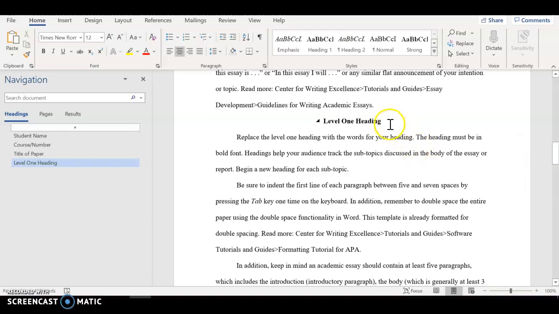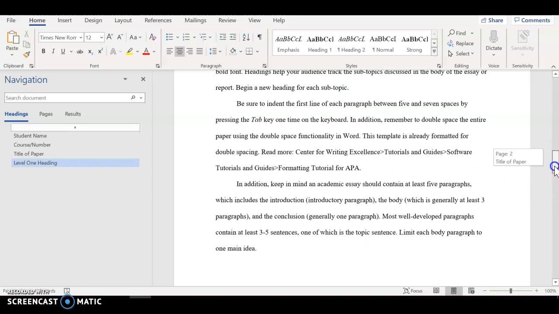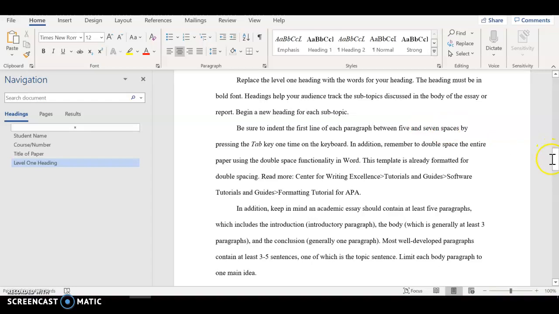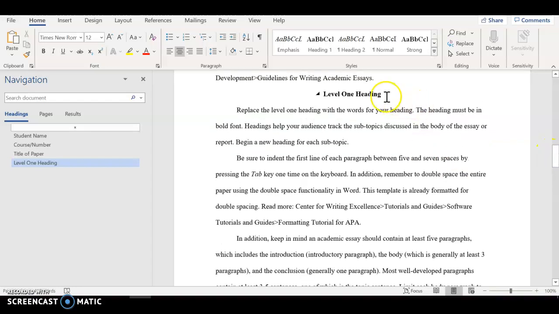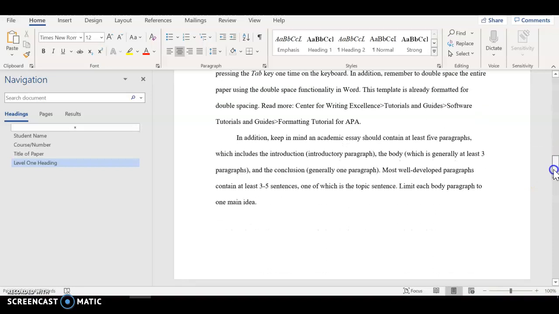Then you're going to want level 1 heading. That's your first key point, the topic of your first body paragraph. Make sure you have a topic sentence and some evidence and analysis. We're going to talk again about how to write body paragraphs. You're going to want a level 1 heading for each body paragraph, just a couple words of the key point of that paragraph. It doesn't replace your topic sentence. It's a shortened version of it. Okay, so you're going to repeat that level 1 heading for each body paragraph that you use, and then you're going to write a concluding paragraph.